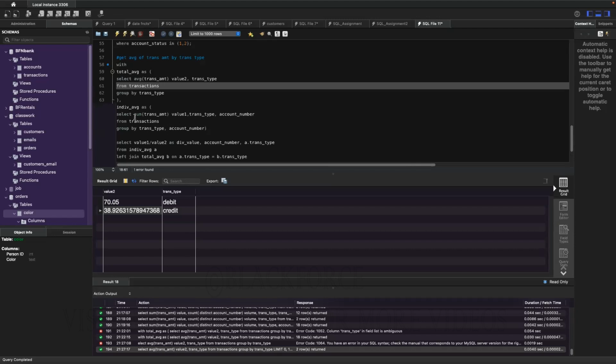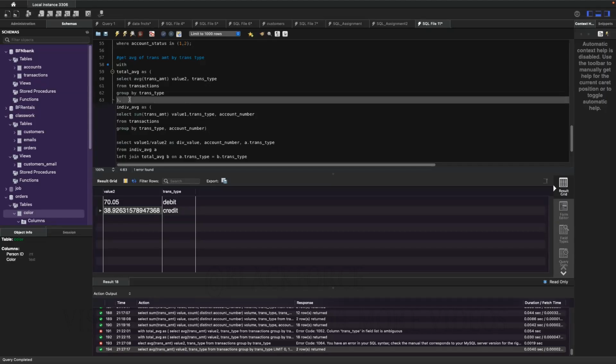So I also want to get the sum, because remember that sometimes the individuals in the table could have multiple debit transactions, they could have multiple credit transactions. So I want to be able to get the sum of their transactions per transaction type for each account number.